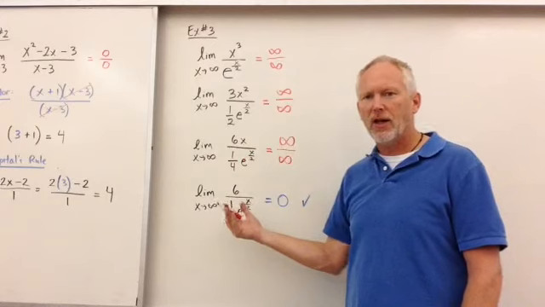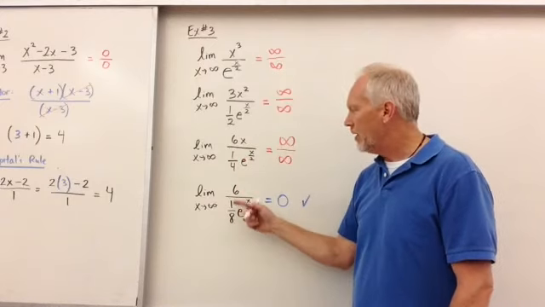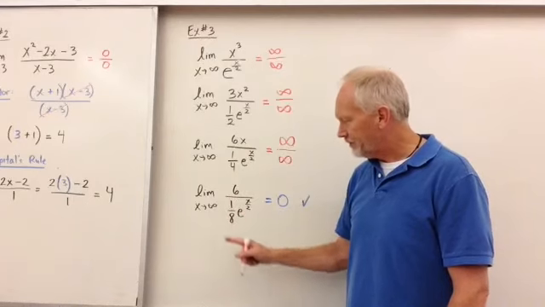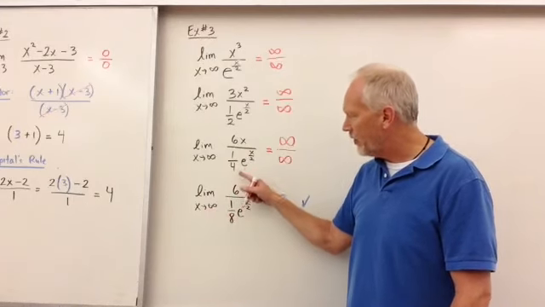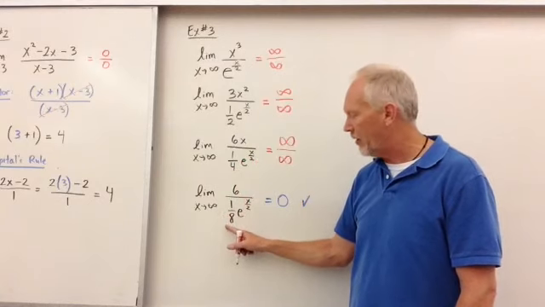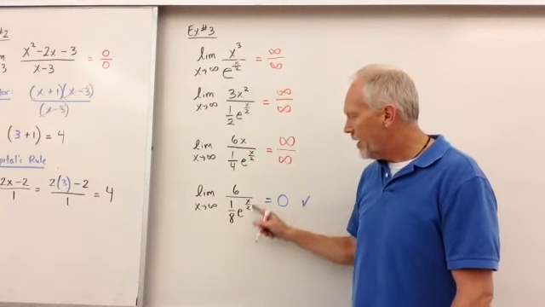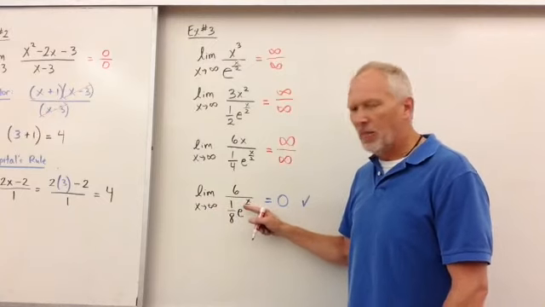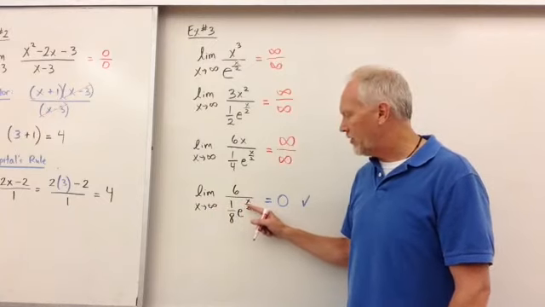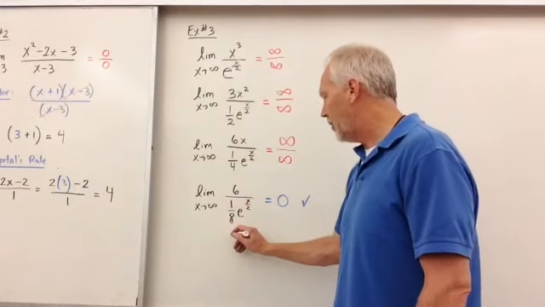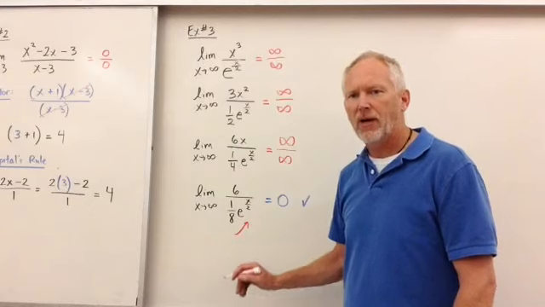So, man, we're stuck again, and we do it one last time. This time we take the derivative of 6x, and we get 6. In the denominator, we get 1/4 times 1/2 again. That's the pattern, so we get e to the x over 2. Now when we go to infinity, this denominator will grow without bound.